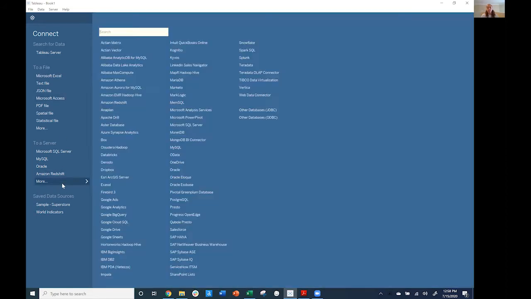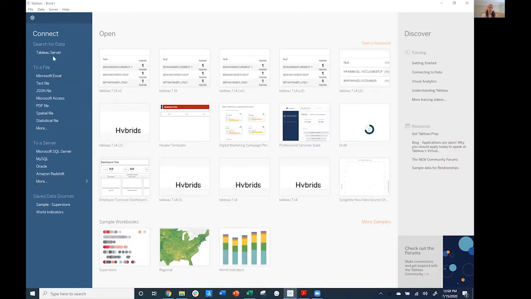If you wanted to connect to data that was on a server, you can simply select more, and you can connect to hundreds of databases, basically, wherever it's located. I've used Dropbox, I've used Box, I've used Google Analytics and Google Sheets. Those are some of the ones that some of the clients that I work with use the most. But then you also have your standard SQL Server database, MySQL database, and other databases that you can connect to that just are not here. For this demo, we are connecting to data that is local on my PC. So I'm going to go ahead and select text file.